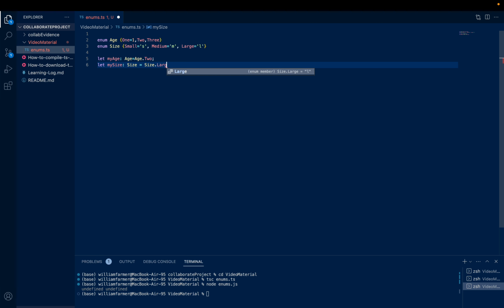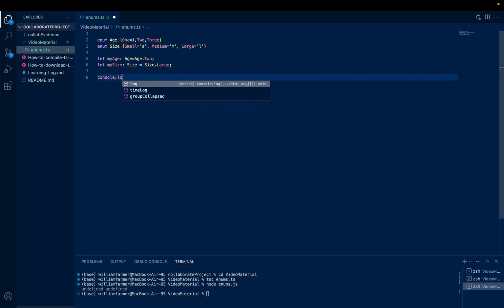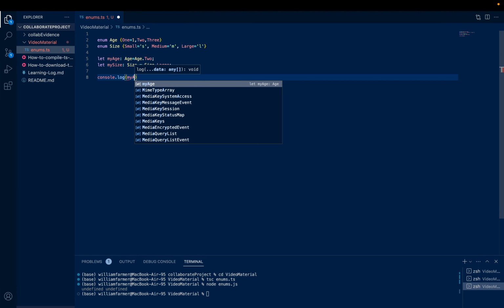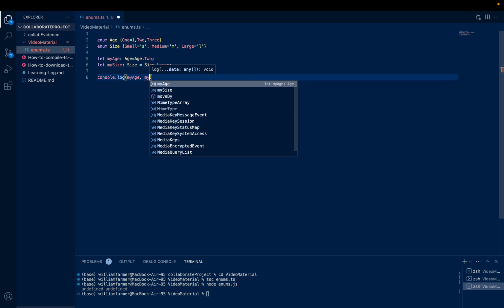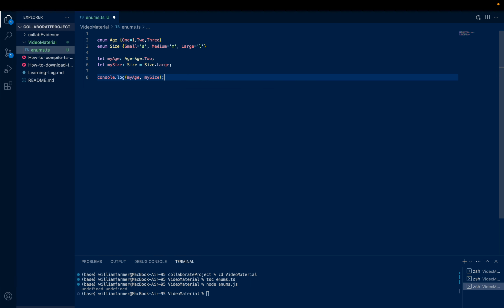And let's go with Large. Now, to check that we're right, I'm going to put a console.log statement at the end, and it's going to output my age, and it's going to output my size. I'm going to save this file. So when I compile this into JavaScript and run it, we're going to want the program to output the number 2 and the letter L.